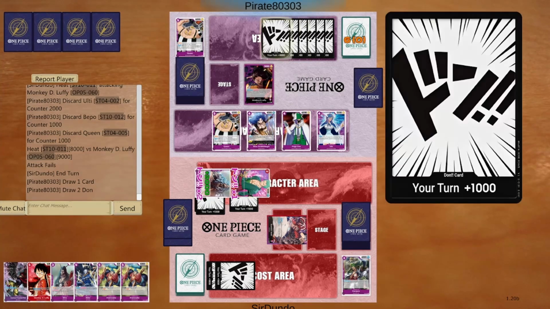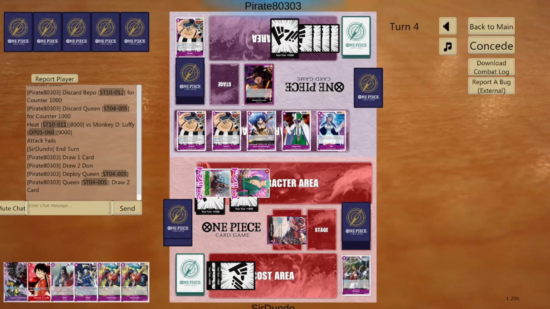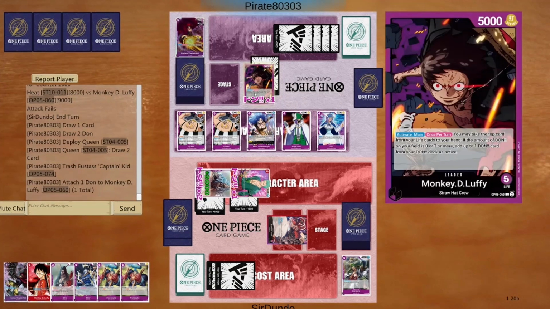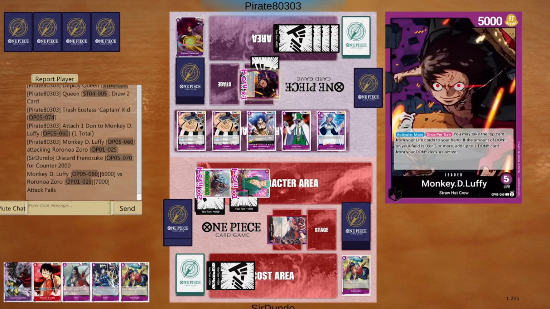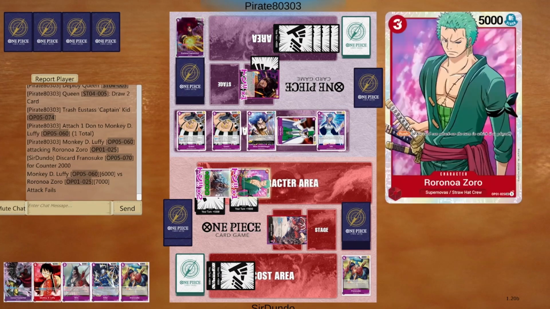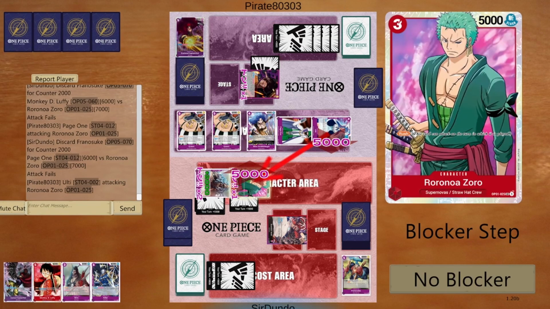Let's see if we can keep these cards alive. If he uses all of his Don to play something, we should be able to keep the cards alive. Yes, all right. Use a 2K. Definitely a super close game right now. I think how he blocks in the next turn is going to be the deciding factor. Let's use a 2K.